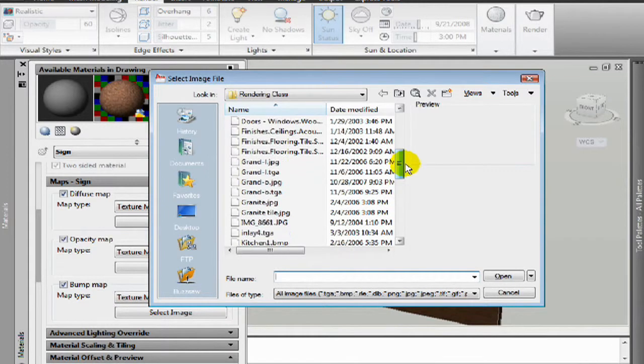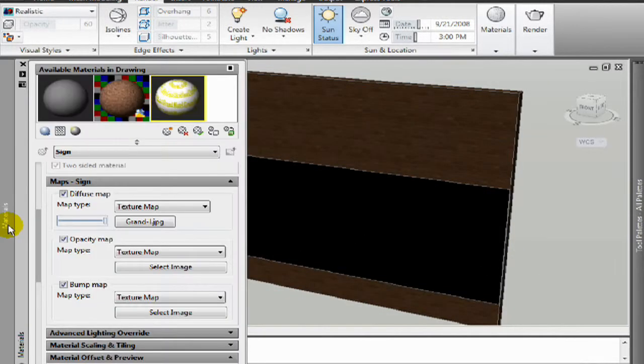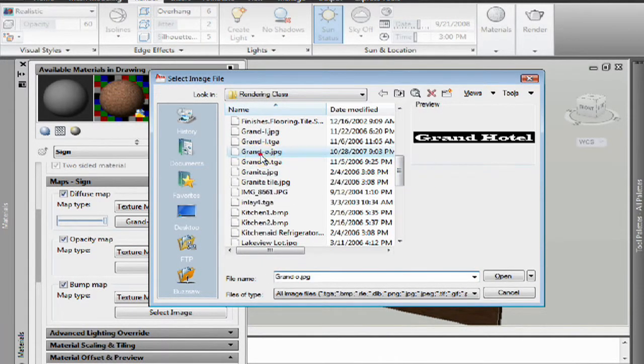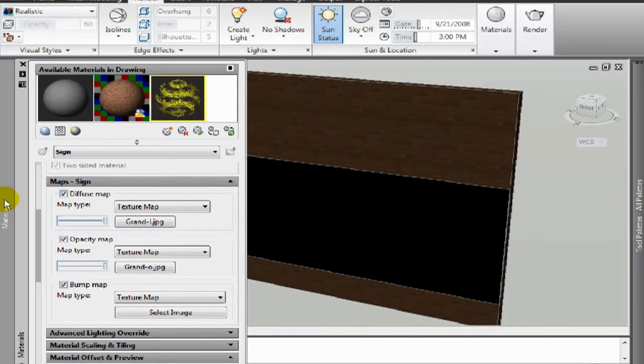So this is the full color one. And I saved it with an I so I remember that it's called image file. And now I'll also go out and find that opacity map that I created, which is the black and white image. Again, the letters are white so that they become opaque, and the background is black. Now that I've created that material, let's attach that material to this object. So I'll simply apply the material to the object. Let's select the object. Okay?